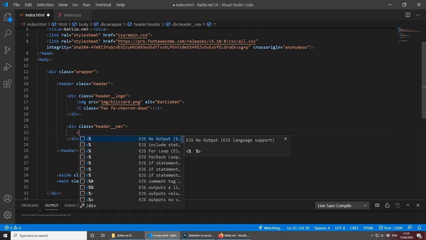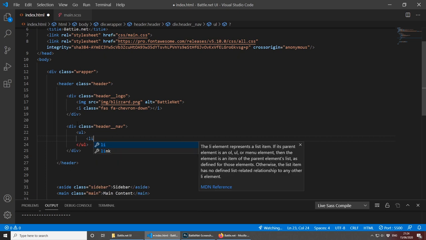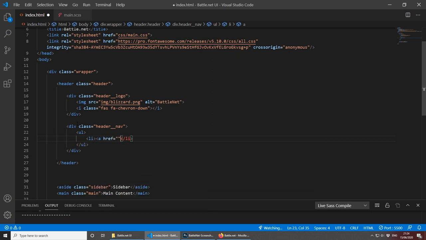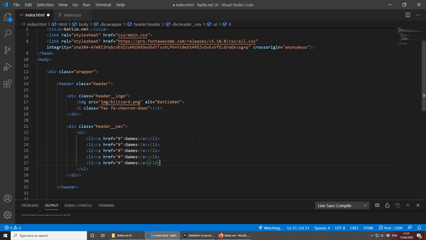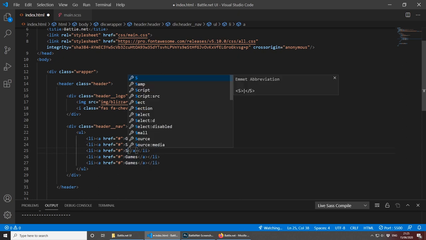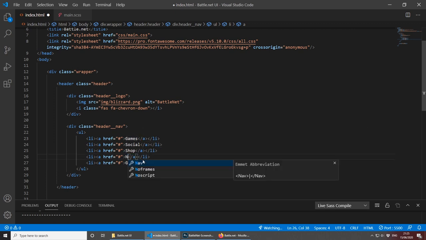And inside here, we can just create an unordered list with a few list elements and a few links, just like this. Obviously, let's keep the links like this. Let's make sure that this is called games. Then let's just duplicate this a few more times. And on Visual Studio Code, as you might know, you can do Alt, Shift, and Down. And we need one more. So the second one was social. The third one was shop. Then we had news, and then we had the middle dot, which we can do with the ampersand, and then middot, like this. Copy this, as we need three of them. Make some space, just like this, and save.